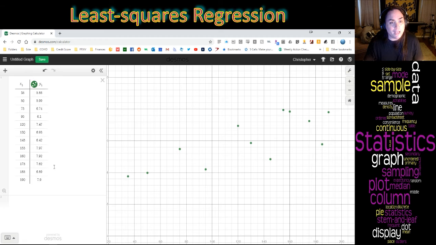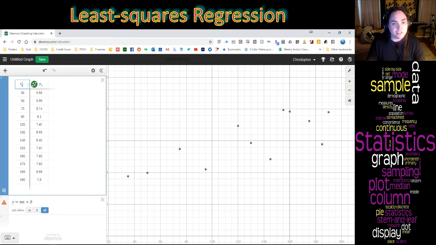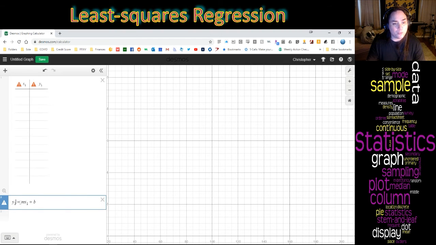So you enter in your table like we did here, and you type in, normally we do y equals mx plus b. You remember you have to change three things. So x isn't really x in our table. The x values are called x sub 1. So I'm going to put a 1 there. The y values are called y sub 1. So I'll put a y sub 1 there. You don't need to do anything special for the subscript.